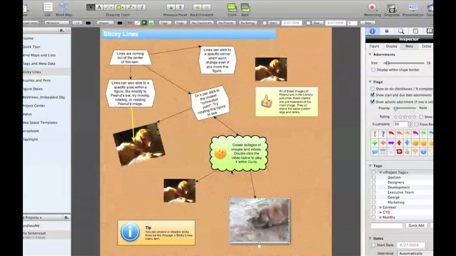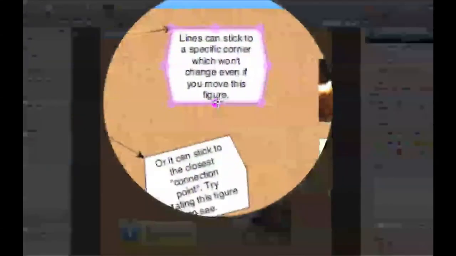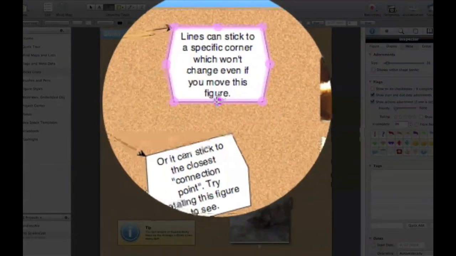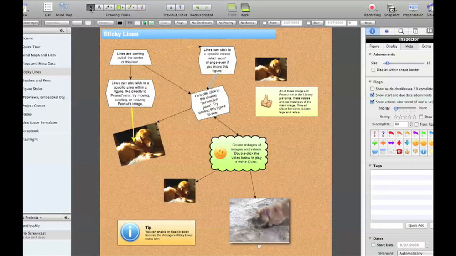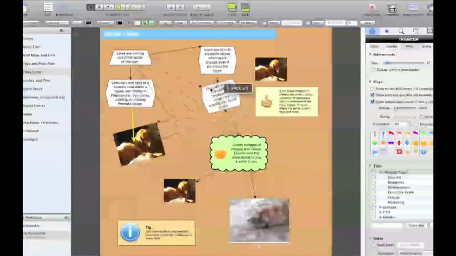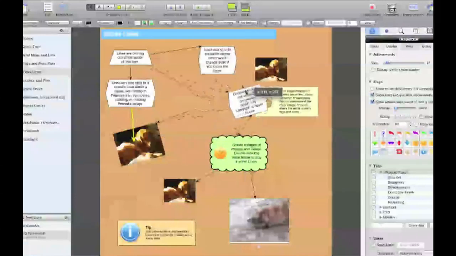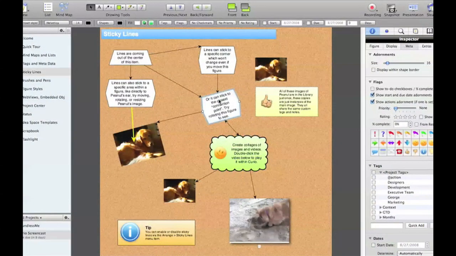It's very simple to connect items. You just go to your lines, select the type of line you want. Let's say I want an arrow in this case. Find your connection point, as you see I'm doing here, and connect it to the other one. Now if I go back to the arrow, you'll note that again it is connected and it follows the asset as I move it around.